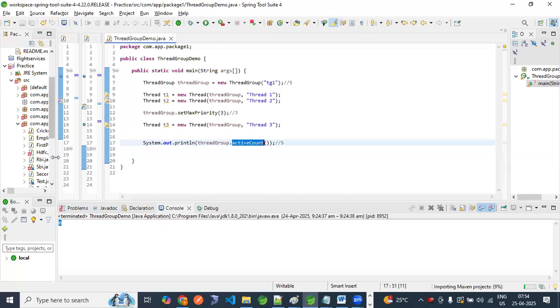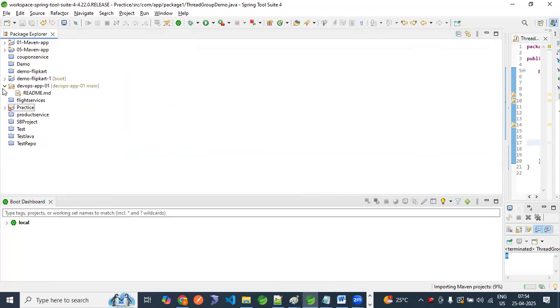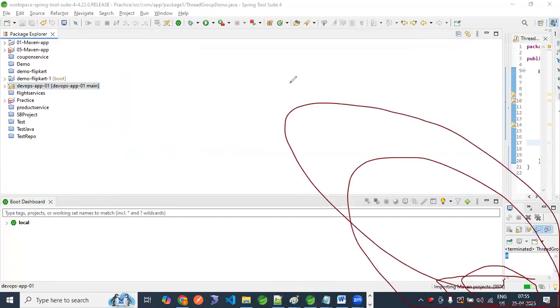Where is our project coming? It is importing downside, at the bottom. It is doing something in the bottom. See this.